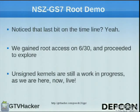Timeline: we rooted it the next day. We were pretty proud of that because we got it from a few guys at Google I/O. One guy met up with CJ here in Boston and sold it to him for $200, which was awesome. Another guy from RootzWiki donated a box to myself. The unsigned kernel is still a work in progress, and since we're here, we didn't have a whole lot of time to finish that. Hopefully soon we'll have it. We're not going to release this one yet until we have it, because we want the best for the community.